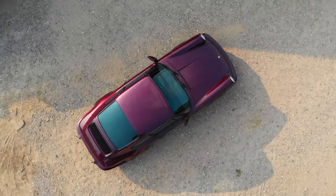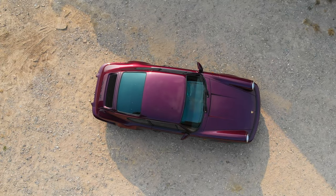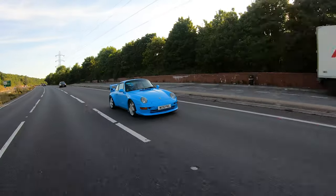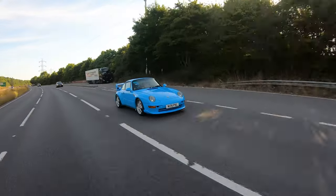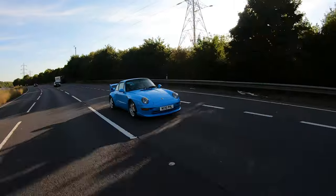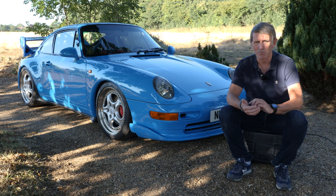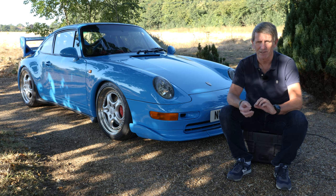The RS legend continues today with the water-cooled cars, but now the RSs are even more developed versions of what they call the GT series cars — the GT2, the GT3 and the GT4. So what better time to look at the air-cooled 911 RSs? I've managed to bring together all three cars — the 2.7, 964 and 993 — in one place at one time to drive them, film them and make this video. It's an incredible opportunity.